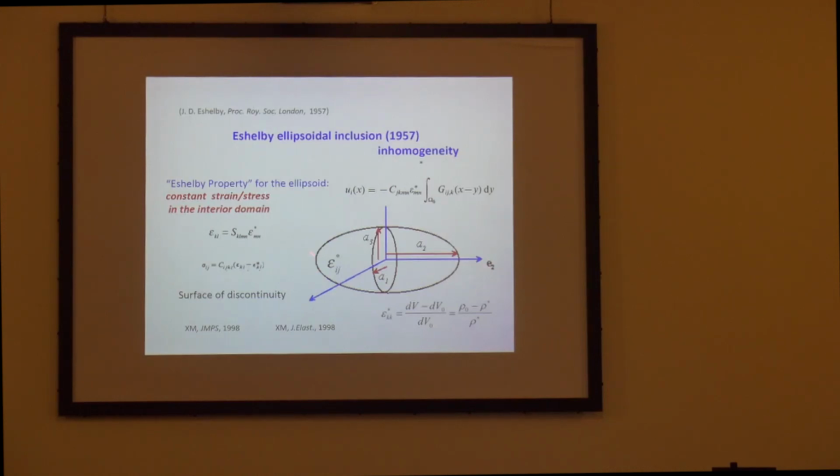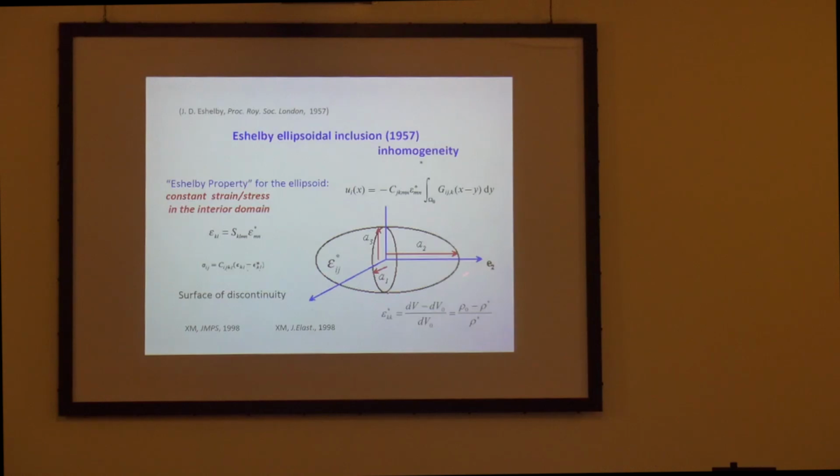This Eshelby property physically is very important for the following reason. The ellipsoid is a very general shape. It can be a flattened ellipsoid, it can give a crack in a limit, it can give shear bands. All these defects will have the same constant stress applied on them. So the ellipsoid will move as a whole. It will not disperse. The whole defect will move at every point. The defects will have the same stress applied on them, so the defect will move as a whole.